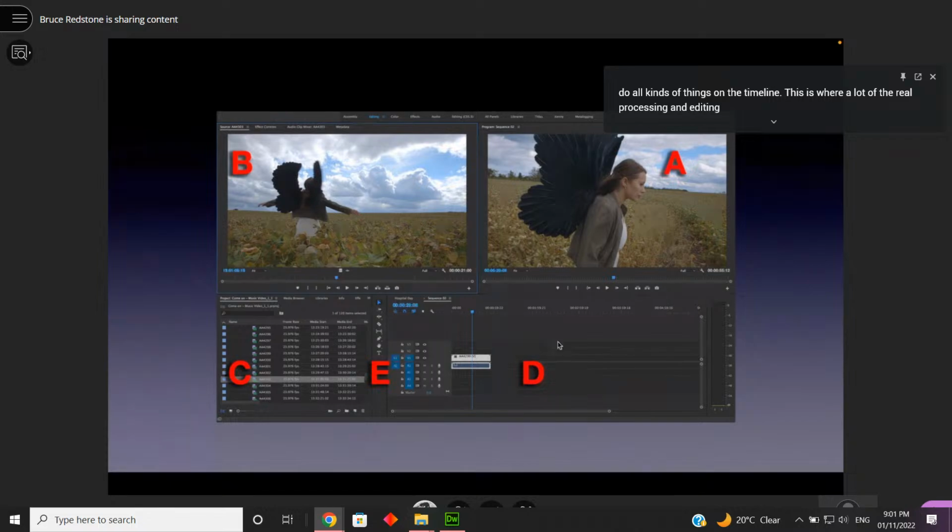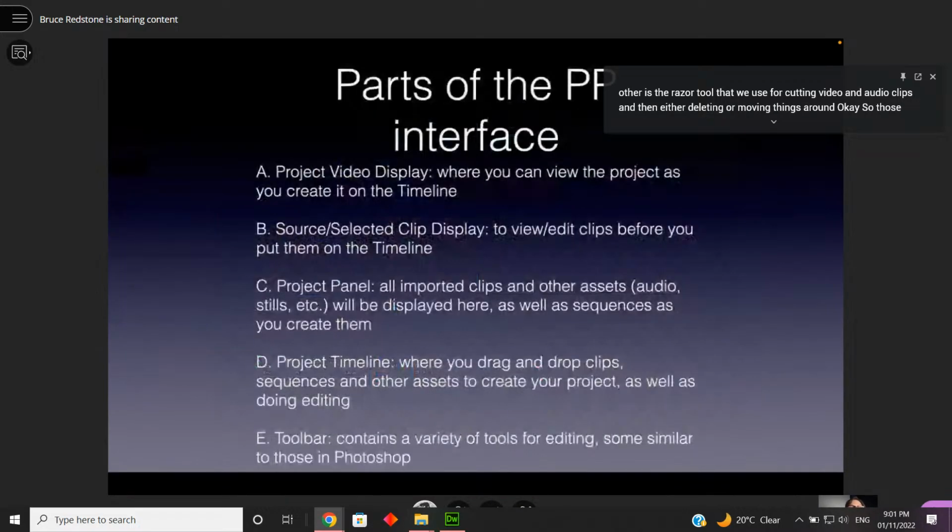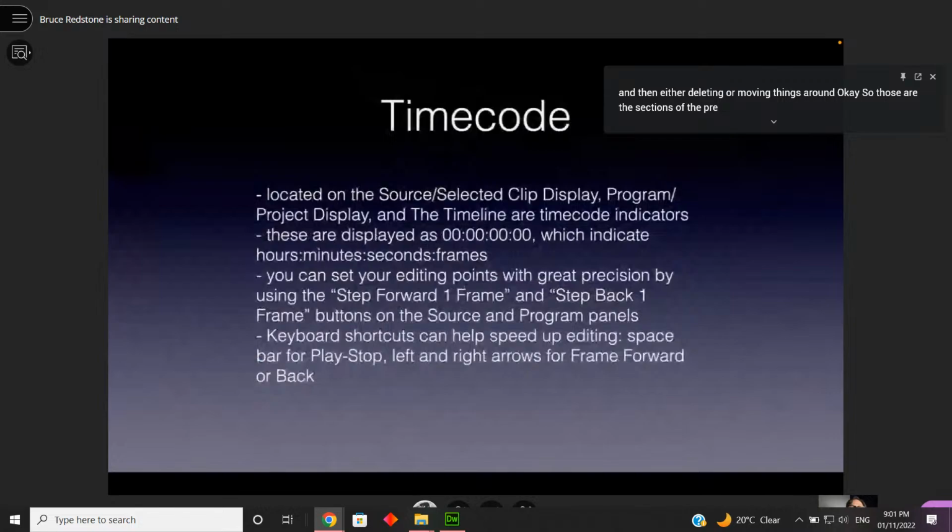And then the last part, the E section here, is the tools. This is where all the tools are that are used in Premiere Pro. We'll only be using 2 of them for now. One is the selector tool for selecting different things on the timeline, and the other is the razor tool that we use for cutting video and audio clips, and then either deleting or moving things around, okay? So those are the sections of the Premiere Pro interface.